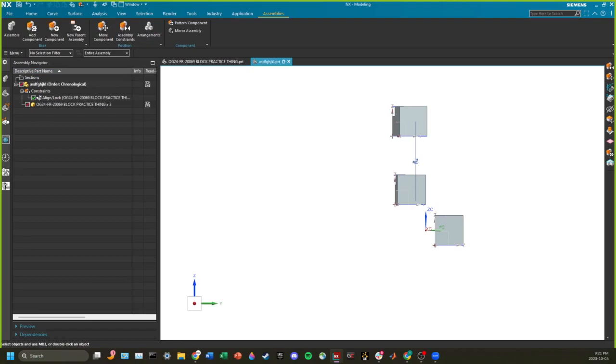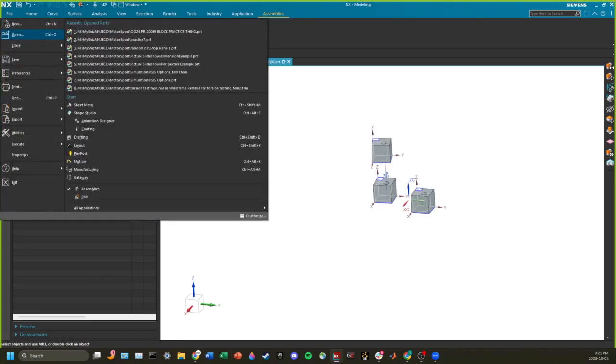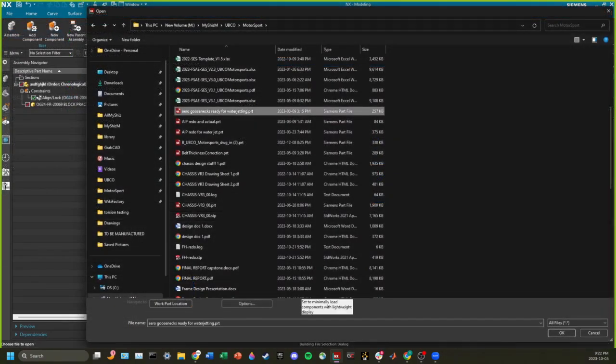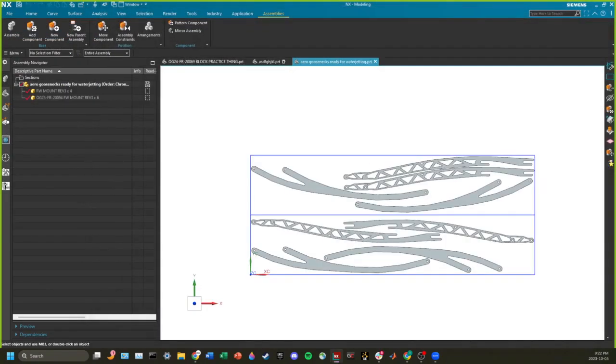Wave linking is too difficult to explain, so I'm going to open up an example of wave linking. Arrow goosenecks. There you go. Oh, okay, not that one. There's another one. So this is an assembly, I should say. These were the upper wing mounting solutions, the big arms that come out. And this was the front wing mounts. For the water jet, we had a sheet of aluminum this big, and we just plotted them down. The water jet would cut them out. So that's what that is.